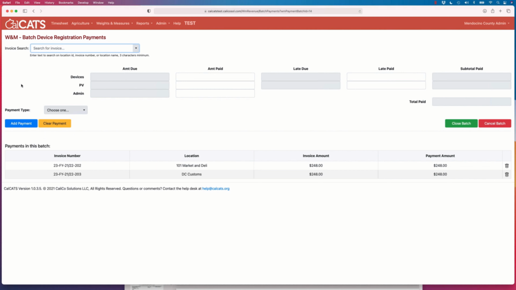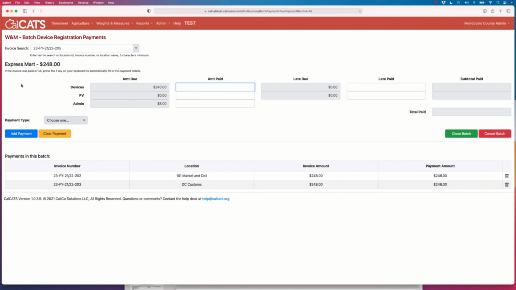Now, if I come on one that is short paid for some reason, right? Let's go to 205. So for some reason, you got a check for the ExpressMart invoice, but it was short paid, right? Maybe they paid $200 instead of $248. Then you have to make a decision. How much are you going to apply to each of these different segments?